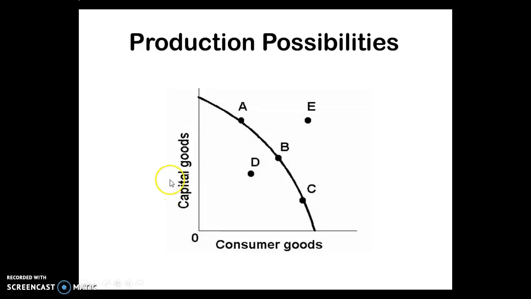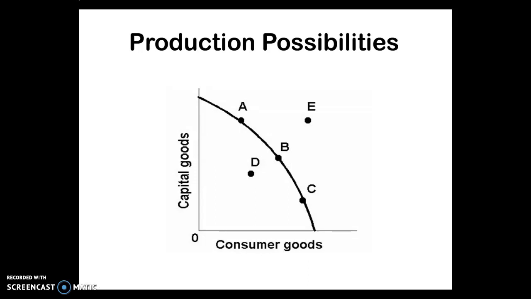So then you might ask, well, why don't we just always produce way up here and really focus on capital goods? But you have to remember, what's the point of that? The whole point of capital goods is to make something that you and I want, to make a consumer good. And if all we're doing is making capital, then we're really not making the stuff that people want, that make our lives more pleasant or more enjoyable. So you need to find that balance between immediate satisfaction of a consumer want or need versus future satisfaction of meeting even more consumer wants or needs. There's a fine balance there.